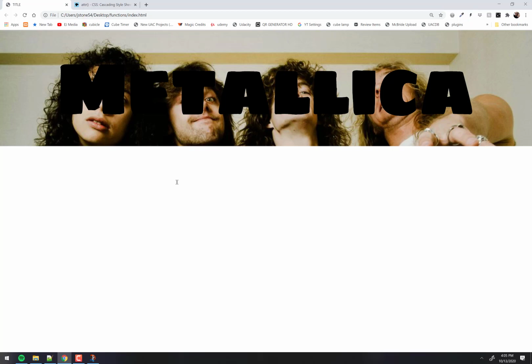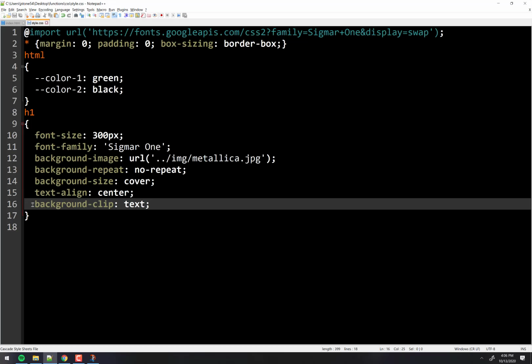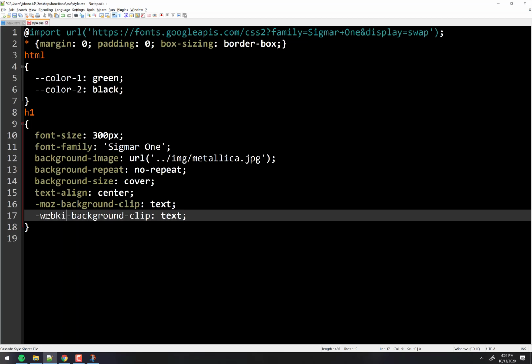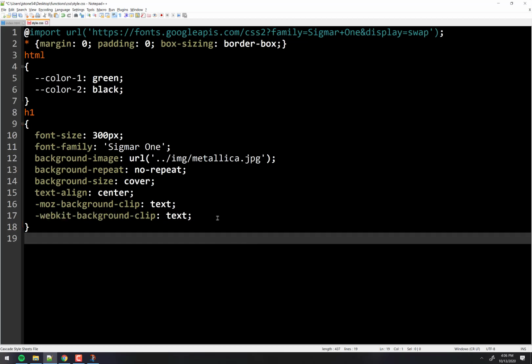And so until there's a consensus that officially this is going to be declared a new property where all the browsers are on board, you have to say specifically a specific syntax for each browser. So in other words, if I were using a Mozilla browser, I'd have to say Moz dash background clip. If I'm using Chrome or other WebKit based browsers, it's WebKit background clip.